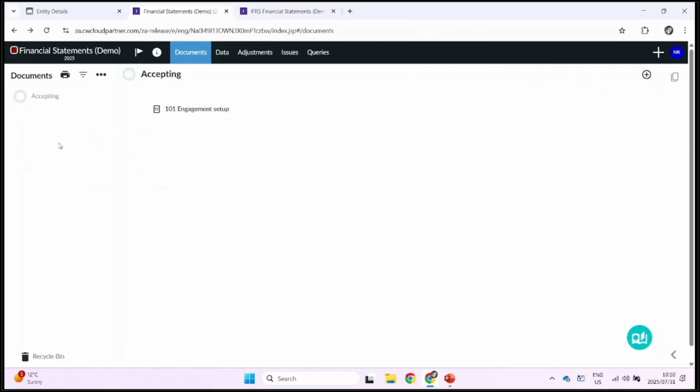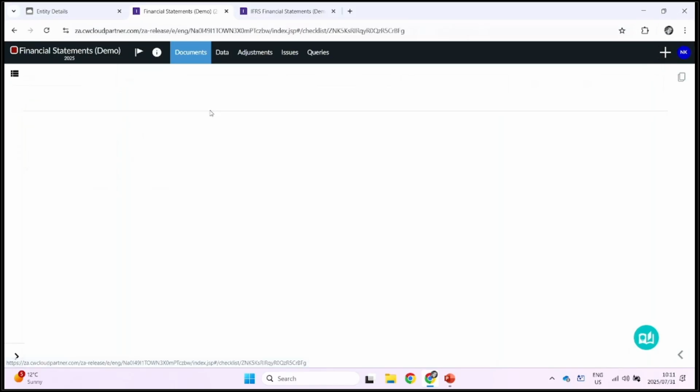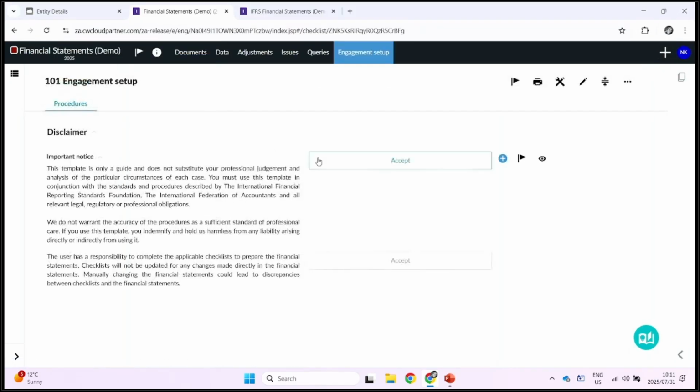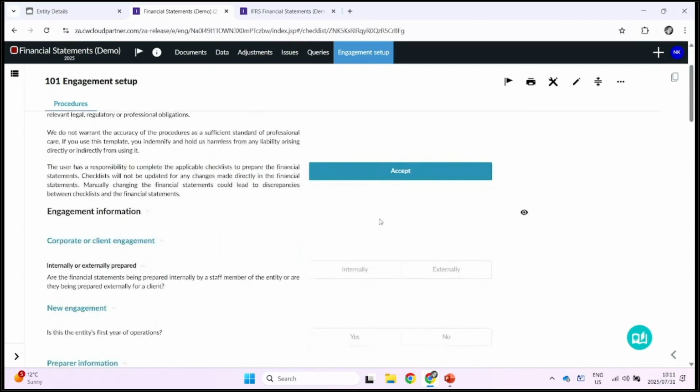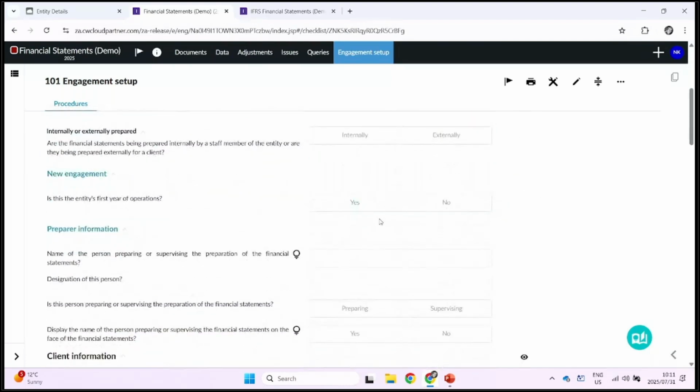And then further on, you'll see that there's not a lot of documents. So we want to make visible what is relevant to you and that you can follow the steps. So 101 is our first document that I'll show you. I'm just going to open that up and you'll accept your disclaimers. And then you'll see as you accept, more questions are being populated at the bottom. And you will continue to complete all these questions as you go along.